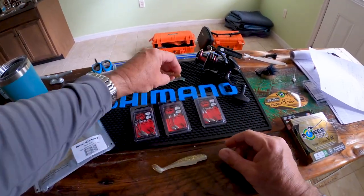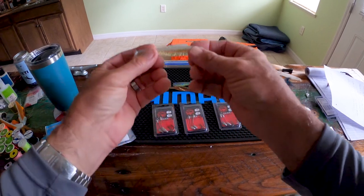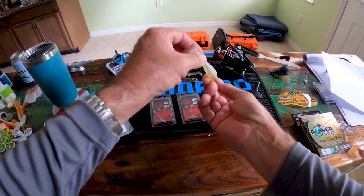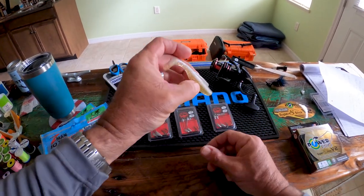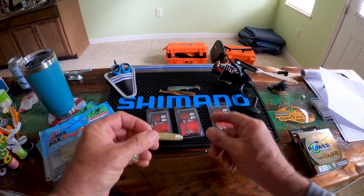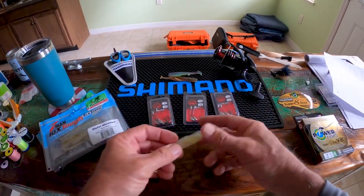And the advantage to Texas rigging to start with is the fact that it gives you a vertical fall and keeps the bait even instead of weight head first weighting, which gives you a nice long cast, but you're always fighting to keep that bait up, and you don't have to do that when you Texas rig.